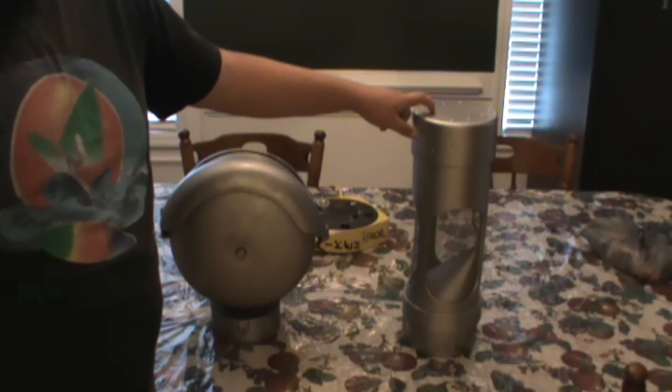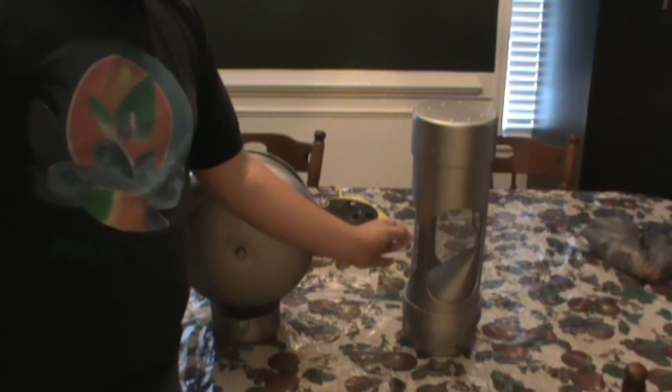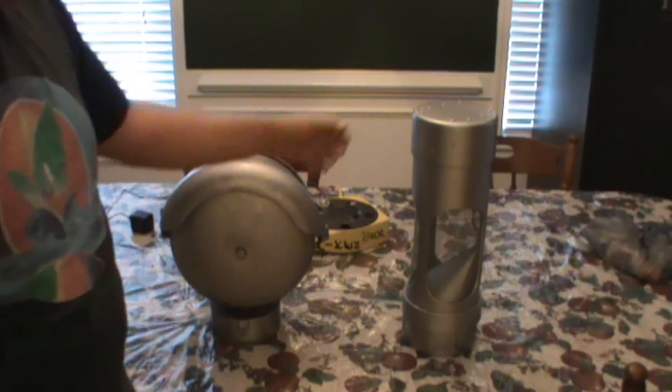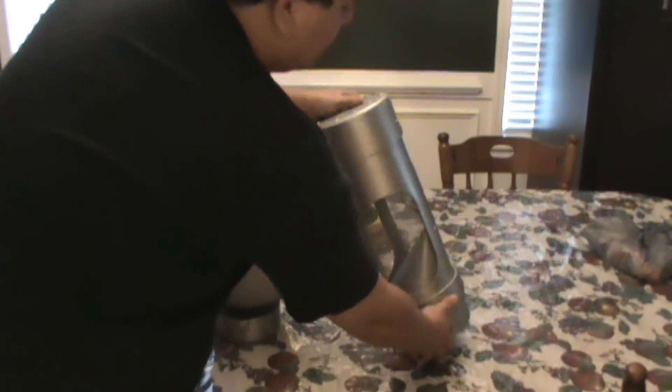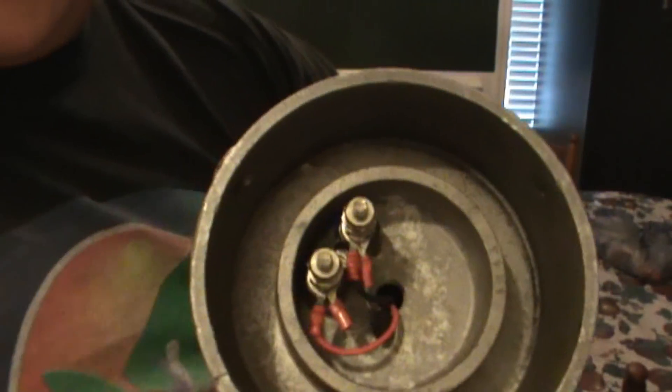This bell is made out of PVC pipe, except for the mass coupling down here, which is aluminum. This is PVC, and that's a PVC pipe cap — most people don't know that, they think it's all aluminum. You've got the wire here, and the cage to keep insects, bugs, and animals out. Up top inside you've got your speaker, then a cone to project the sound out towards the road. Down here is the mass coupling, and you've got your connections down here.